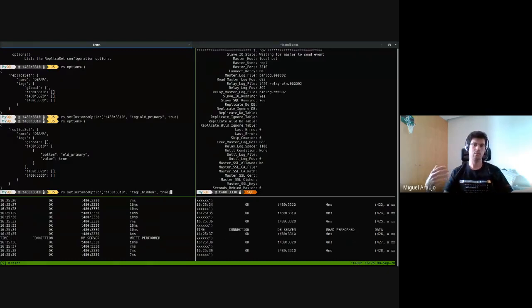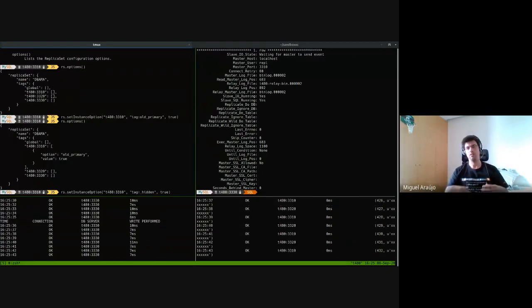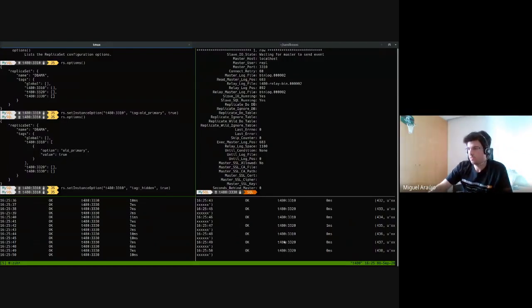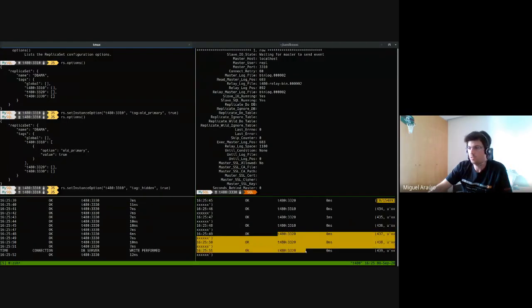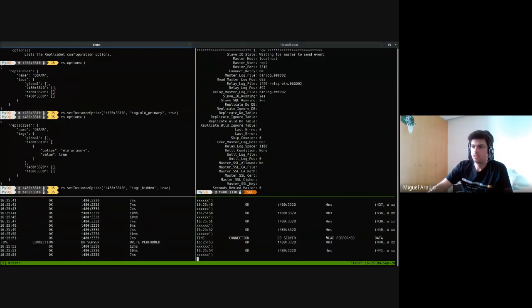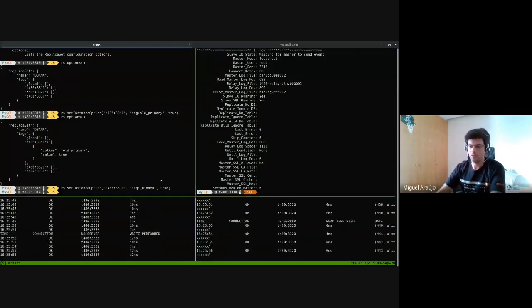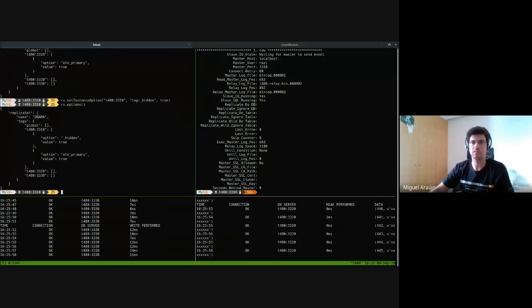So the instance will keep being part of the replica set. You don't have to do stop MySQL or stop replication or anything. It will just be hidden from the router. So as you can see, the router here is already not sending any queries to this one, 3310, which was tagged as hidden.